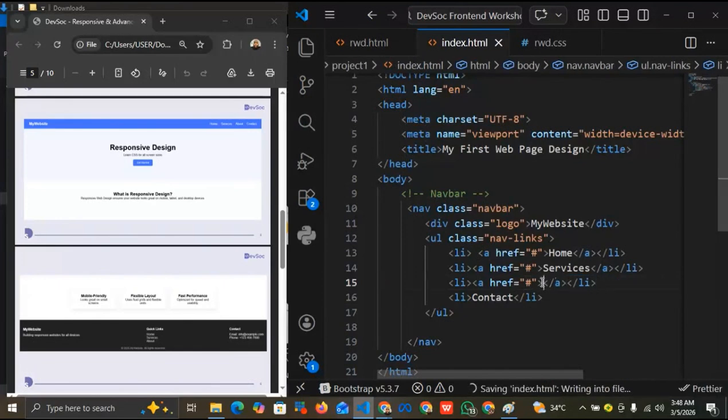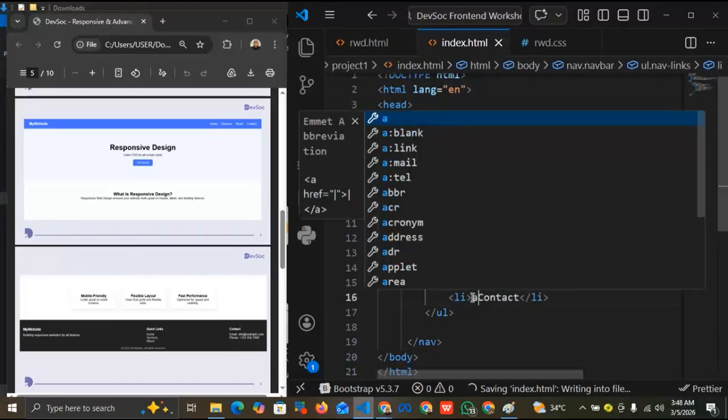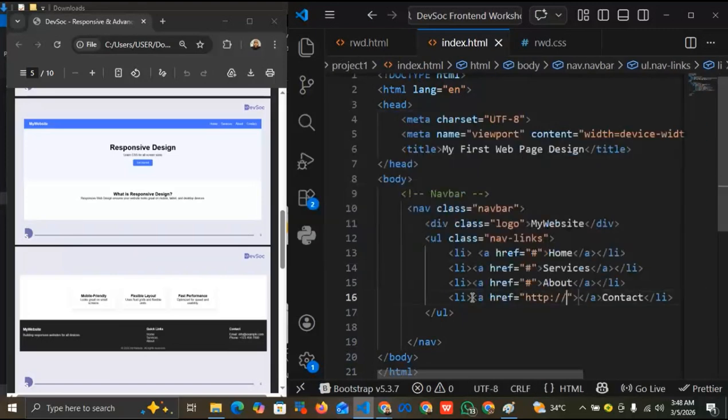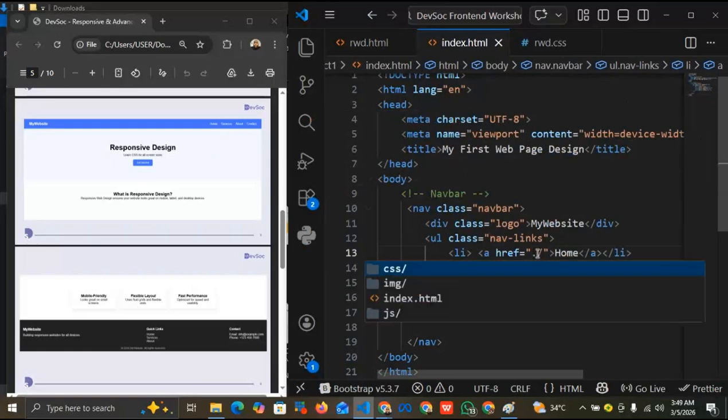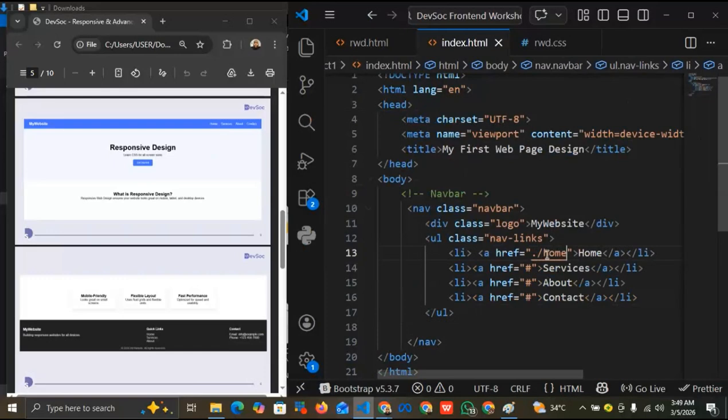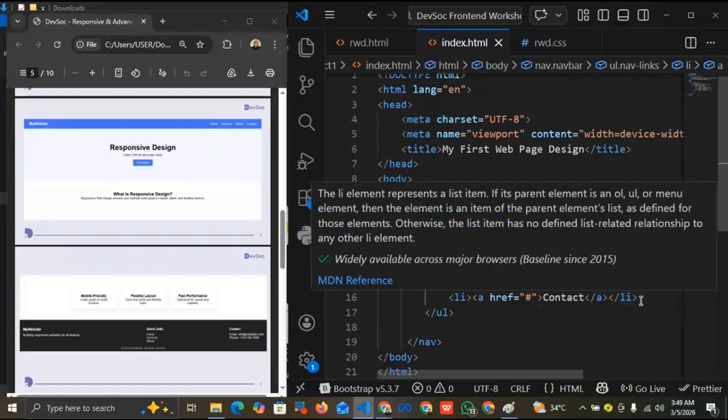Either way, I'm just taking this step by step so you can understand every bit of what I'm doing. Sorry, sir, what's the significance of this hash we are putting in the href? Okay, I don't have my link now, so it's just kind of empty. If you click on it, it just refreshes itself and will not go anywhere. When I have my proper link, maybe a home page, I can properly link to home, and whenever it's clicked, it will take me to home. But since I don't have it yet, I leave it empty to refresh itself. Is that clear? Yes, sir.